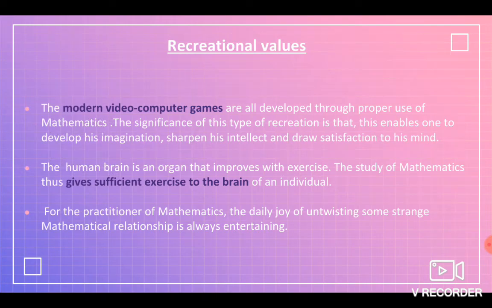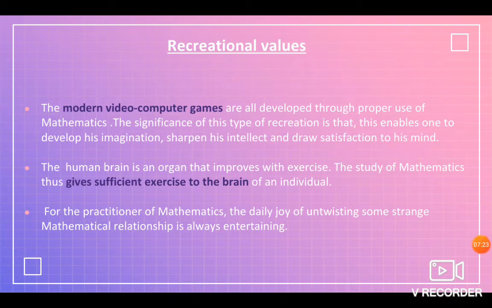And then recreational values: the modern video computer games are all developed through the proper use of mathematics. We have seen many games where there are 5 lives in a game. If we lose once, we are left with 4 lives. So we develop our mind, how to play intellectually and win with the 4 lives given. It develops our imagination, sharpens our intellect, and draws satisfaction to our mind.